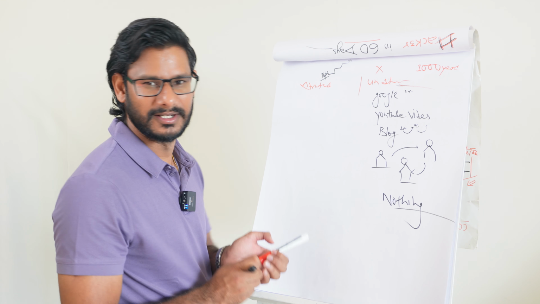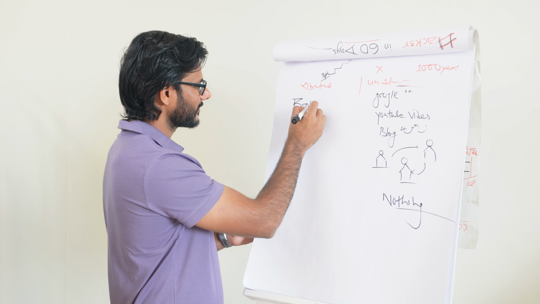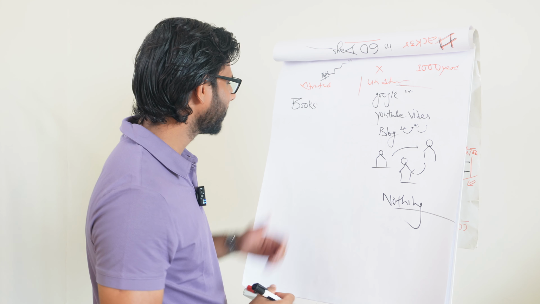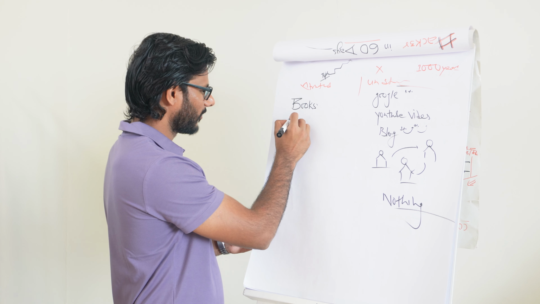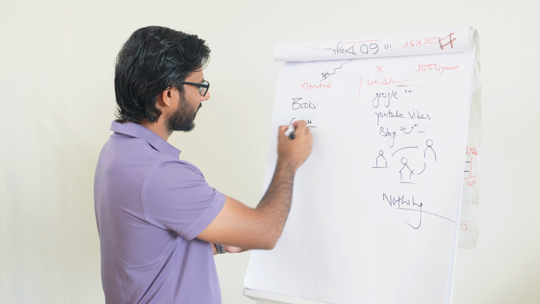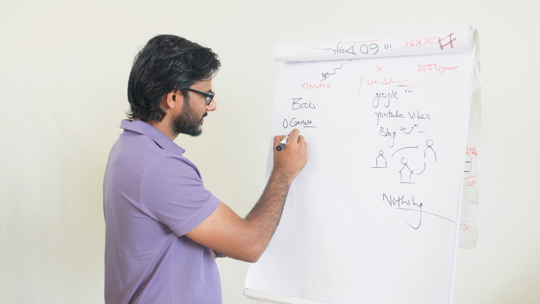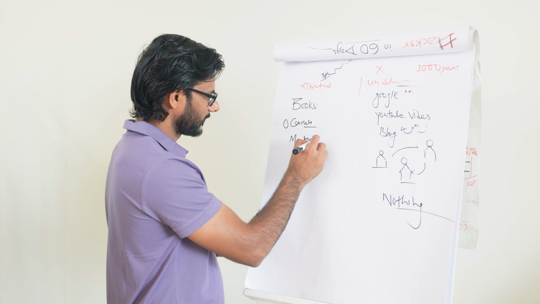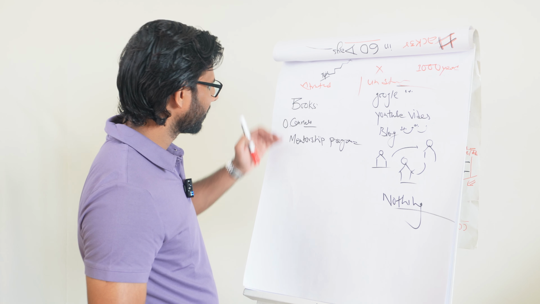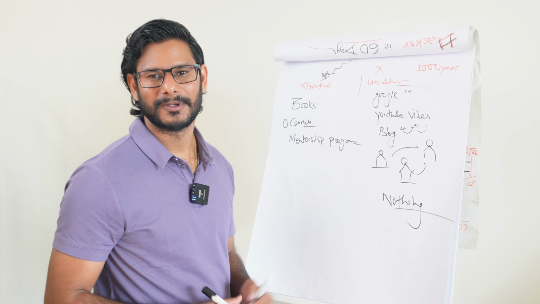So what is structured learning? Either you are learning from books, maybe books you got from your professors, or maybe written by some hackers like me. The second way is learning from any kind of online courses. These are the two ways. And the third way is a mentorship program. So these three are the basic ways through which you can master any topic you want to learn.